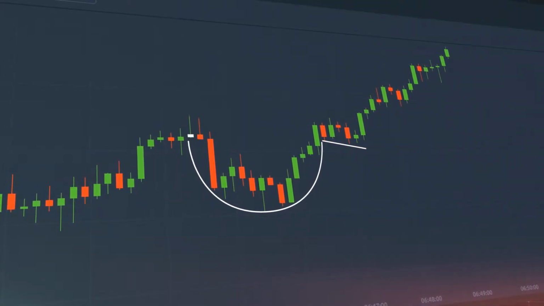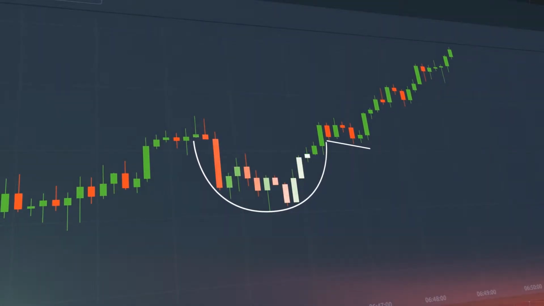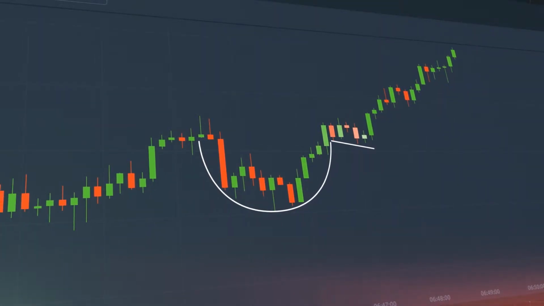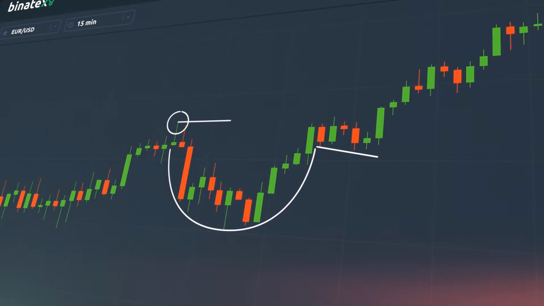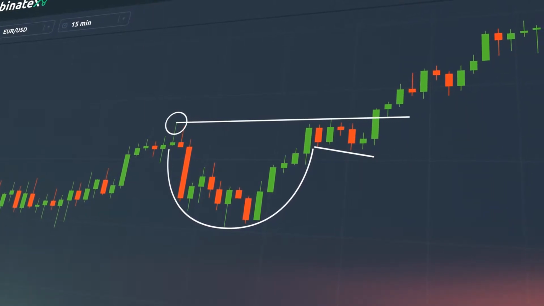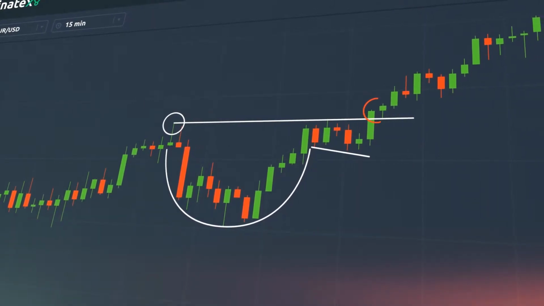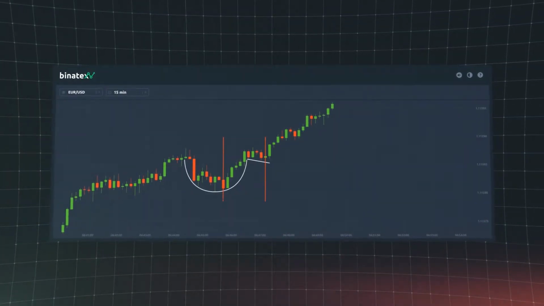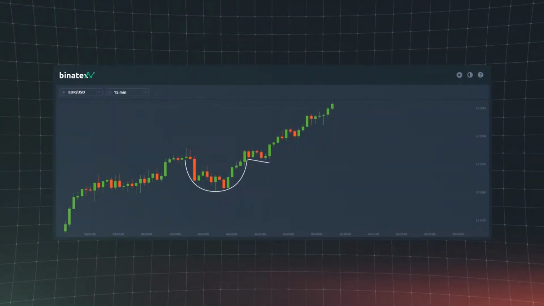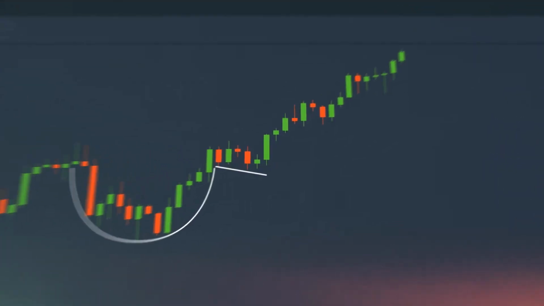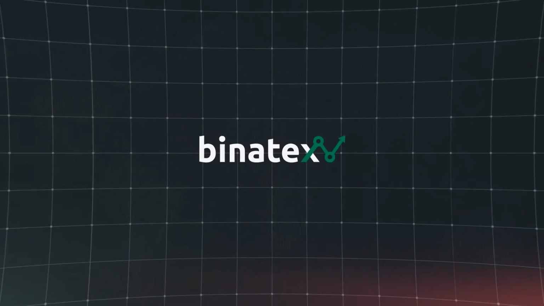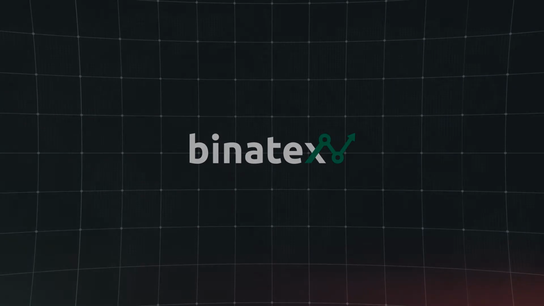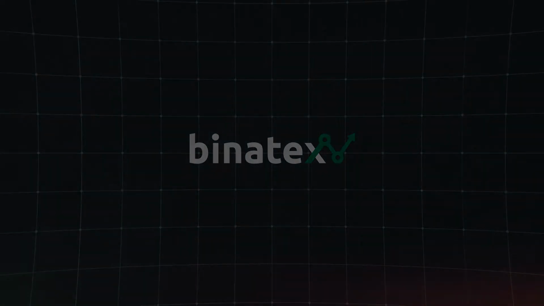In addition, the whole setup should be made of at least 20 candlesticks. The trade should be entered by buying the call option after the breakout of the horizontal level and straightening of the price by closing the signal candle. Expiration time should comprise half of the entire setup. Most of the price movements which take place after the formation of a cup and handle pattern are more powerful. This means that one has a great chance to get profit.